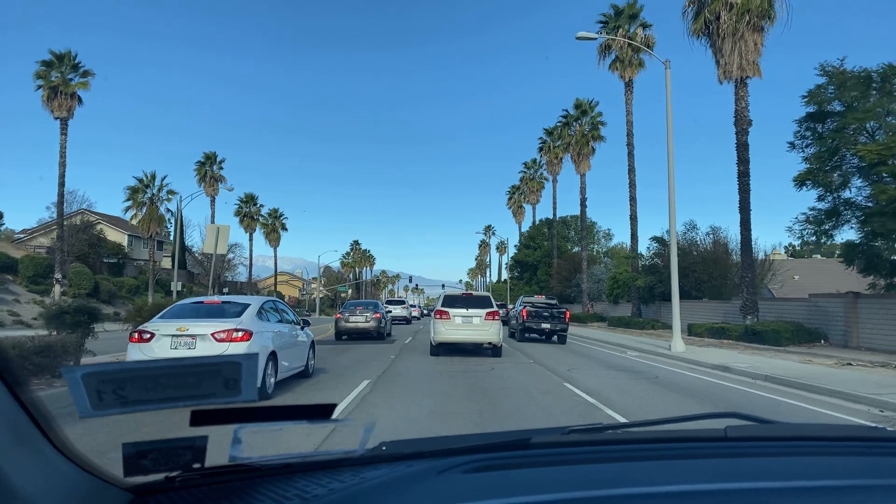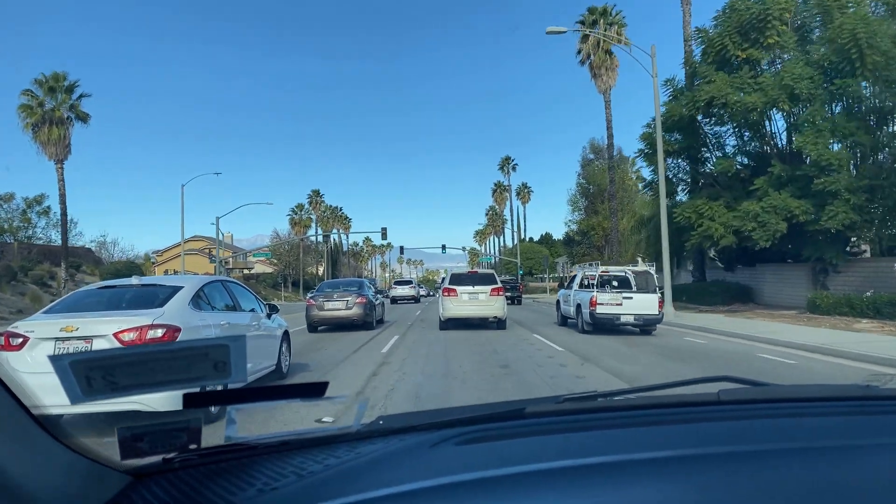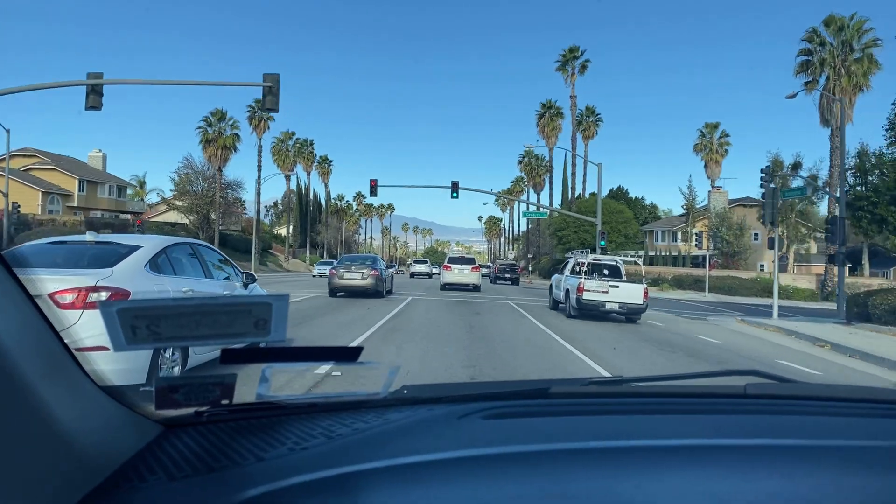We are in Moreno Valley going to Riverside today. It's just me and my grandson Gabriel. He says: 'I'm Gabriel, his grandson, and we are driving to the appliance store in Riverside right now.' He likes that it's sunny out here — not super cold but not super hot, though during summer it gets hot. That's one of the reasons it's good to live in California.